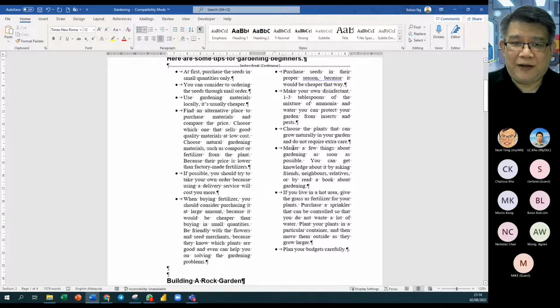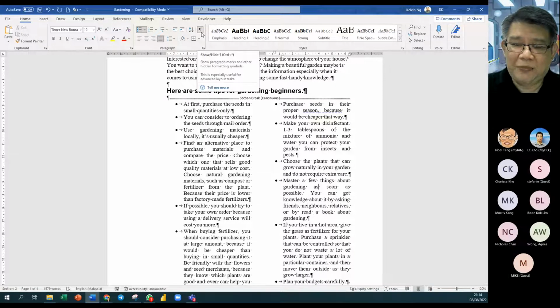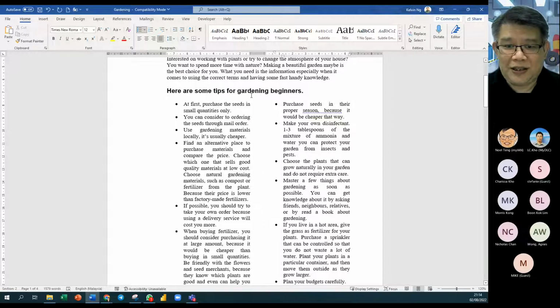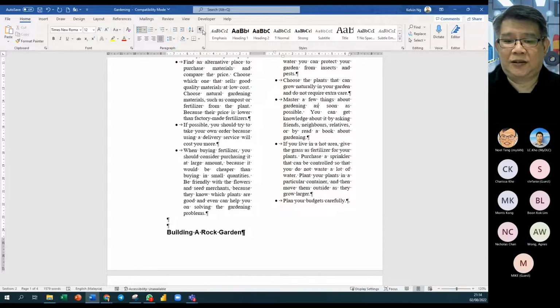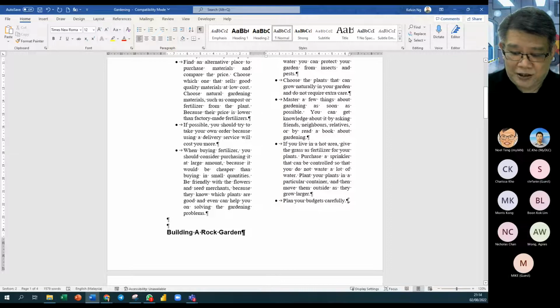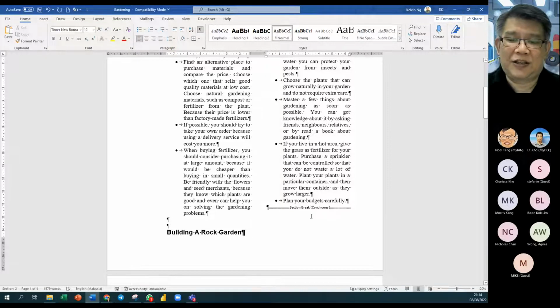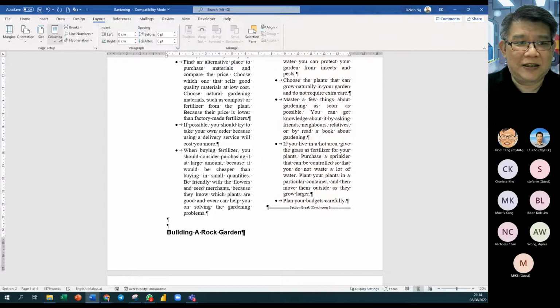All right. Now, if I did not turn on my show hide, I will not be able to understand how the document was created. You see, the section break is missing. The section break is not here. So where is it? Now, I can only see it when you turn it on. Okay, so this one you can't see because it's over here. I just press enter. Yeah, you can see this section break is here. It's right at the end just now, just a small little line. So I press enter to bring the section break down. So anything after this section will be 1 column again. Okay, if I go to this column here, column is 1. Okay, so section 3 is 1 column.